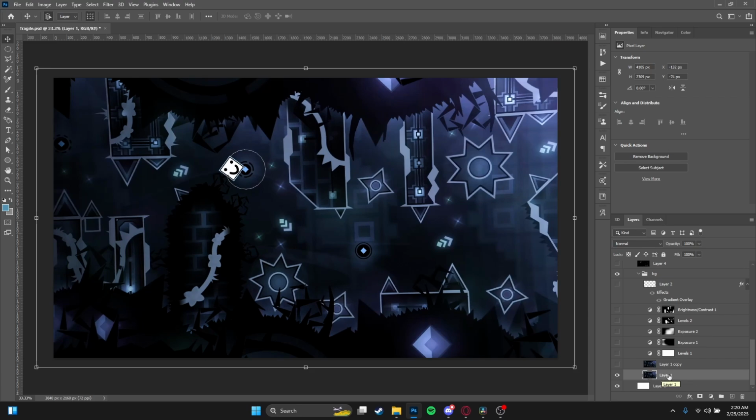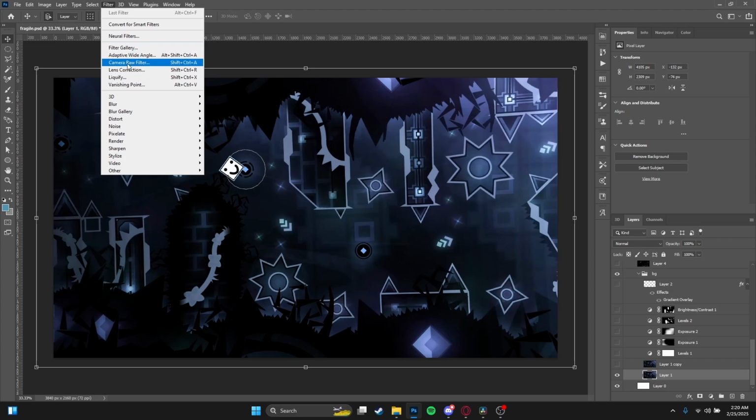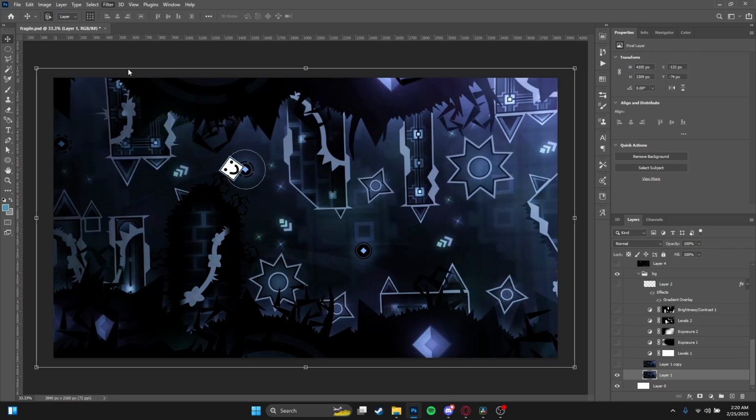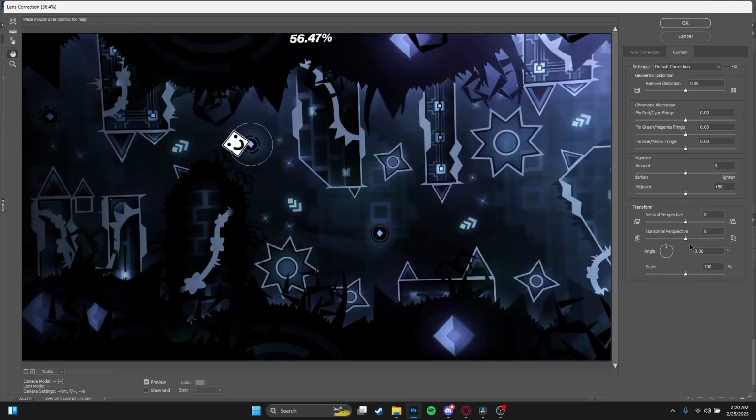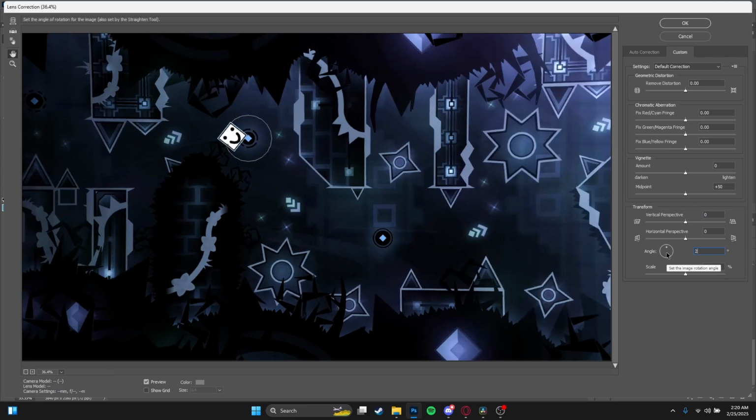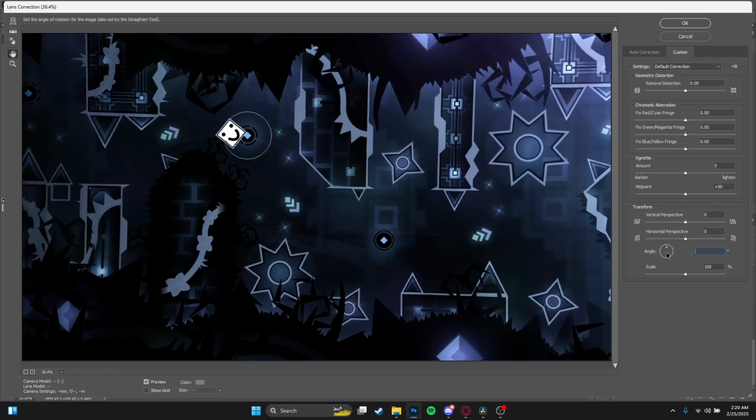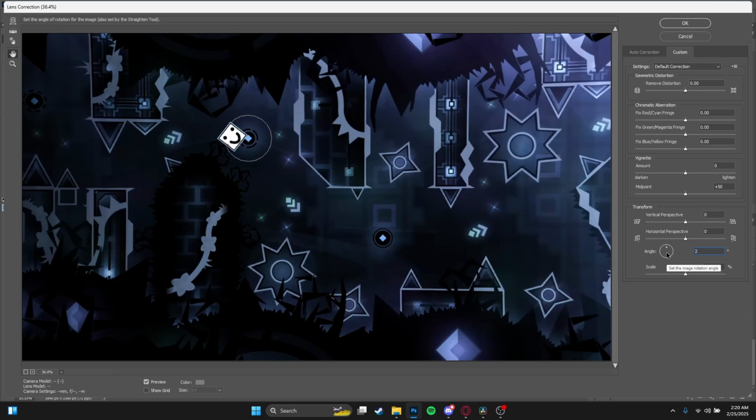Then what I do, good practice, is making a copy of your thumbnail. But I think I did it here. This is where I touched around with the camera raw filter, and then I touched around with lens correction, which is going to be like slanting, like rotating your stuff. This is what I use to rotate my stuff. You might see it in the time lapse that I sent, that at the beginning I slanted it a little bit, or rotated it a little bit. But this is what I use.